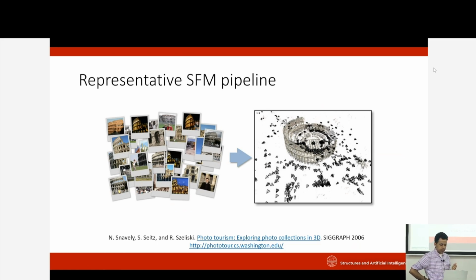But the first step in the structure from motion pipeline is identifying common features across images.